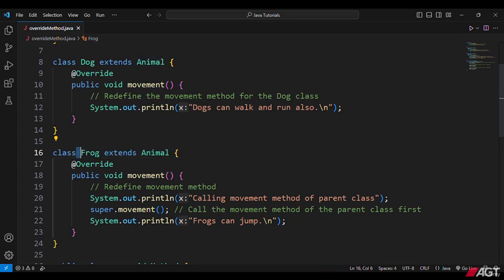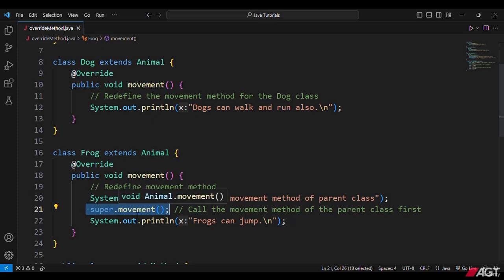Here you can find that it also has the same method, with the same prototype, public void movement. So here also the method is getting overridden. In this method we have one statement to be printed, and another statement to be printed, but in between we are calling the base class method, that is movement.